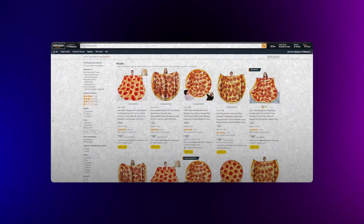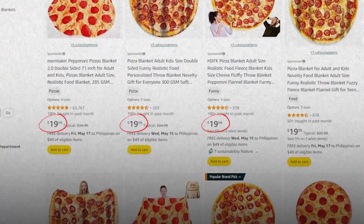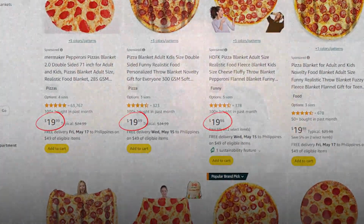And a very, very important part of the economics here is the actual price that you plan on selling at. So one of the most common mistakes that I see beginners make is that they think they can sell a product that's 60, 70, 80% more expensive than the top sellers in their niche. So remember, you need to be as price competitive as you can be. You need to check the price of the top sellers in your niche, and you need to make sure that you're not way above their price. Or trust me, you're going to struggle.